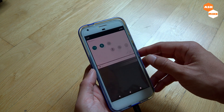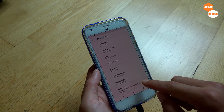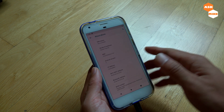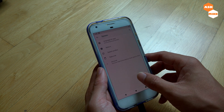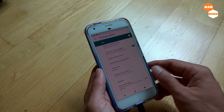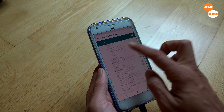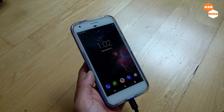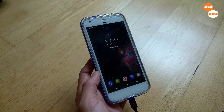As you can see, LineageOS is booted up. If you check the version, it should be running Android 9. You need to tap on the build number to enable developer options, which is in your system settings. Once you have developer options, you need to enable Android debugging. OEM unlocking is already unlocked.